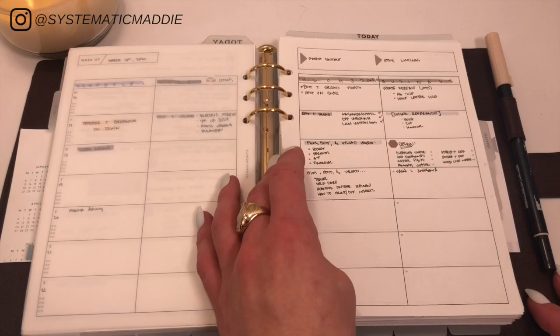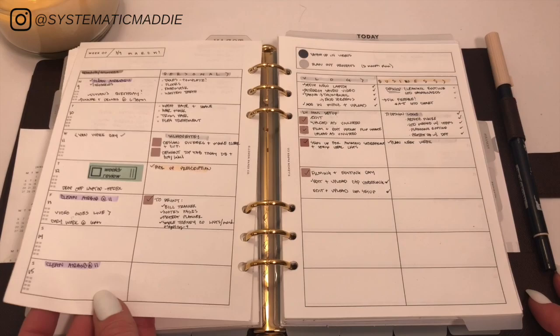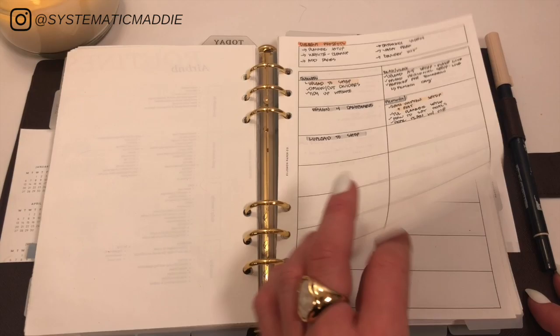This is last week, which I kind of stopped using after Friday, but yeah, it's really cool. I really like this one.